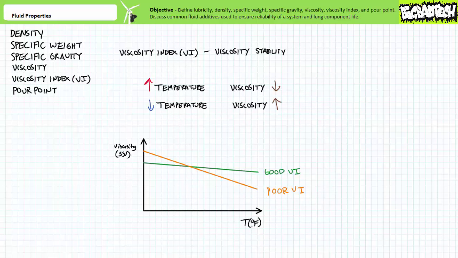Viscosity index, sometimes abbreviated VI, is a closely related fluid property. It is the measure of the stability of a liquid's viscosity measurement for a range of temperatures. It should come as no surprise that temperature affects viscosity. Ordinarily, as one increases temperature, a liquid becomes less resistant to flow and therefore less viscous. Similarly, as one decreases temperature, a liquid becomes more resistant to flow and therefore more viscous.